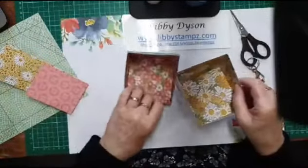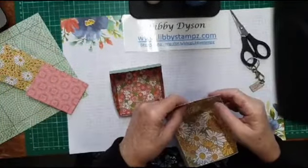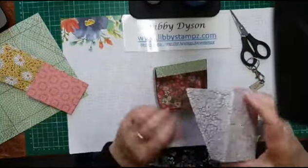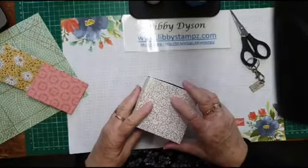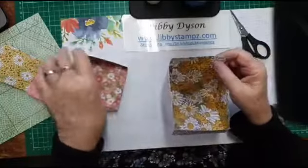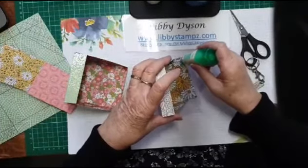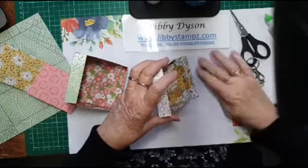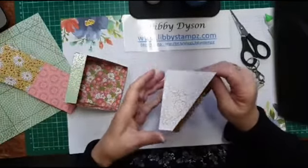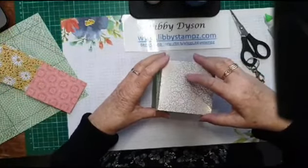All right, now we're going to choose a top and a bottom. I think I'll have this as the top. So I'm just going to wait while I see if this is going to work. No, I've done something wrong again, but anyway, that's it. Okay, so we're going to trim, we're going to stick this piece on the flap, whichever is top. See this bit here that we've got left over? You're going to just put some glue along that and stick that inside. Okay, then this bit goes at the front of your box like that, and that's going to close over there like that.